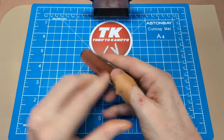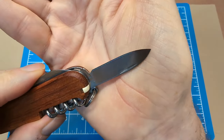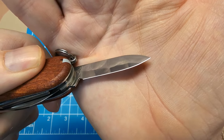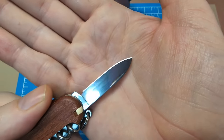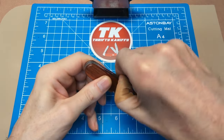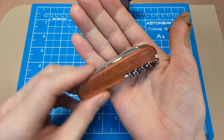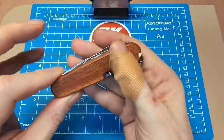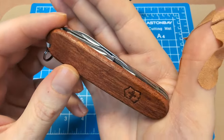Fantastic main blade — the spear point is just so versatile, a fantastic choice for a Swiss Army knife. Then your secondary blade, the small pen blade — let's take a look at the edge. Nice grind there, very consistent all the way through. Again that tumbled finish. Pretty consistent five pull throughout on that one. It's a very useful blade for smaller tasks — opening smaller packages, like a box of cough drops where all that plastic packaging can be tough.